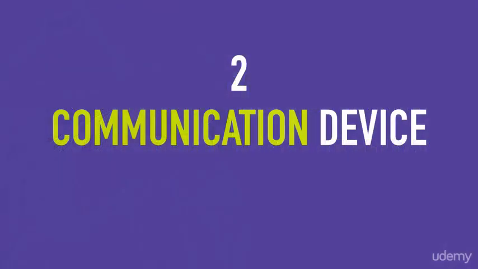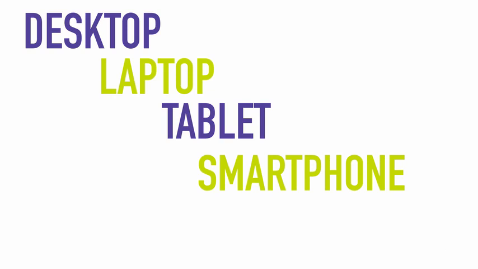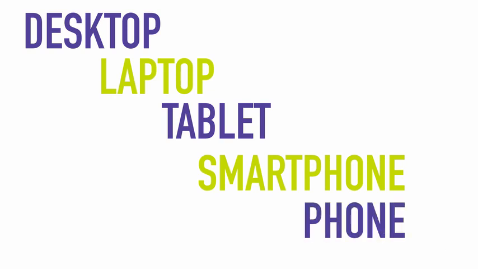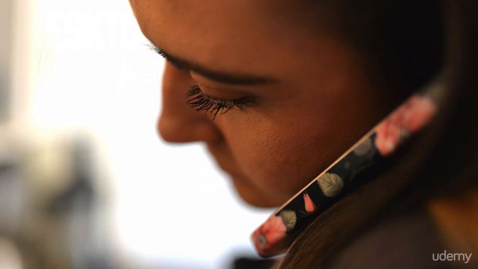Secondly, you need a device that lets you communicate with your student. Now, this doesn't just need to be a desktop computer or a laptop. It could be a tablet computer or even a smartphone. In fact, a standard phone or smartphone might be enough. I know English teachers who just use their phone to carry out lessons. For example, a woman in Bangkok I know phones up her student a couple of times a week while he's travelling home from work on the bus.